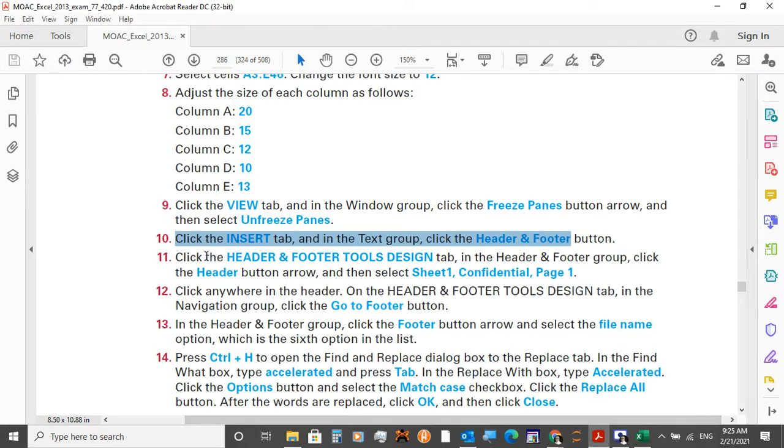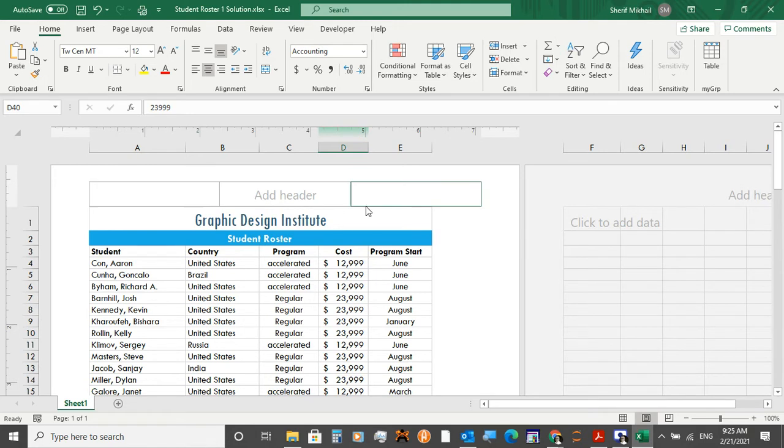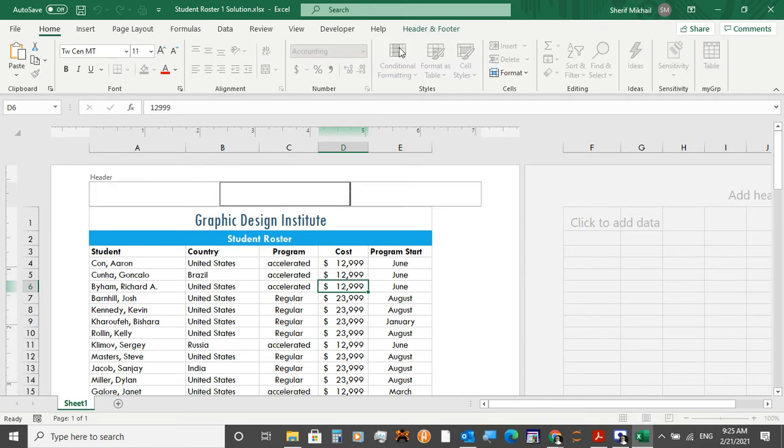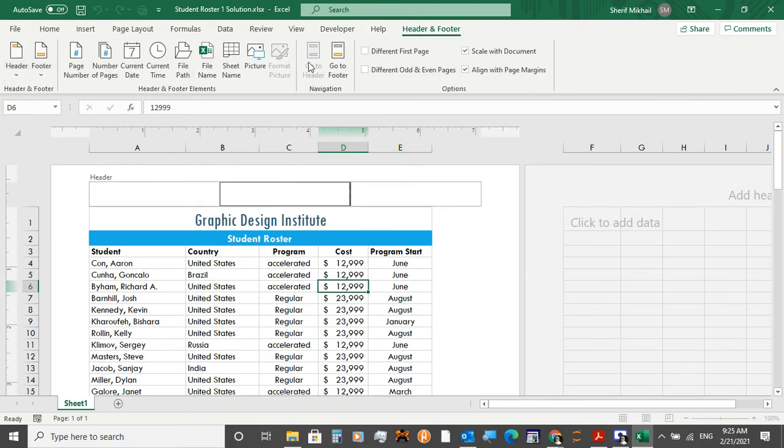And let's see what we have to do. So we have to click the header and footer design tab. Okay, so the design tab, let's click in here. And notice we have a contextual tab, header and footer. If I click outside, all the contextual tabs disappear, and that happens with any object. So let's click back in the header and footer, and we can now see a new ribbon of commands.